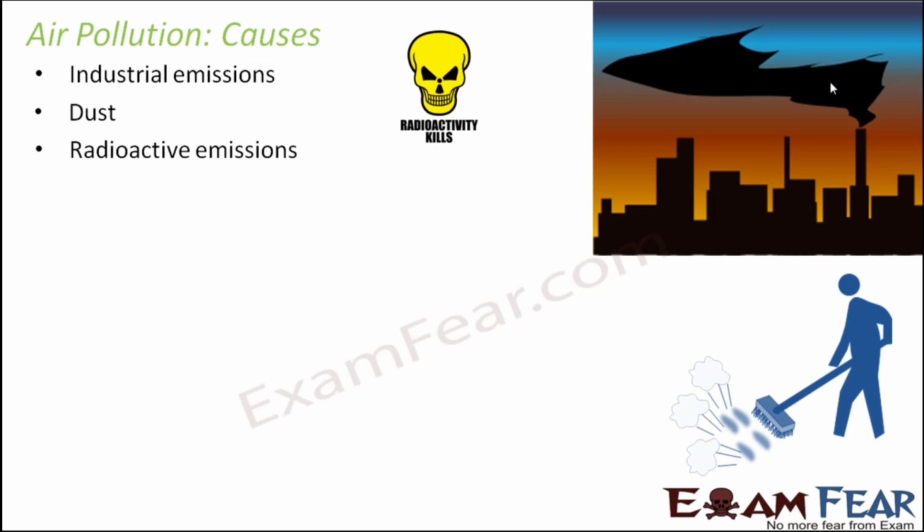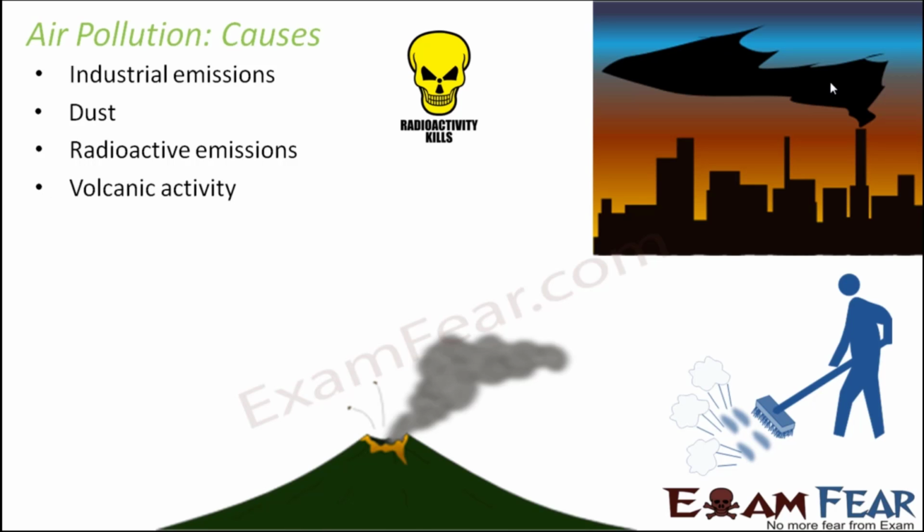Radioactive emission. Now radioactive decay occurs within the Earth's crust, and gases like radon are produced. Radon is a very harmful gas which can cause diseases like lung cancer. So it can be really deadly. Volcanic activity produces harmful substances like sulphur, chlorine, and even a lot of ash. Smoke from fires, or even the smoke from burning of different substances, which might contain a very harmful gas like carbon monoxide.